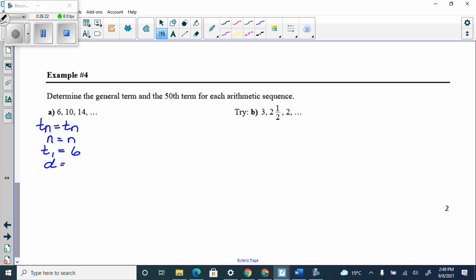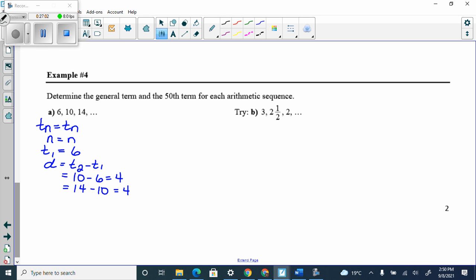So you're just figuring out what you're going to add to the next one, right? We also said what we could do is we can take the term after and subtract the term before, right? So we could do term 2 minus term 1. So we could do 10 minus 6, and we get 4. I'm going to try the next one too. I'm going to go 14 minus 10, and I get 4. We proved that yesterday, right? And that's why we could set the d's. We took those x's and we subtracted them. Term 2 minus term 1, term 3 minus term 2, right?